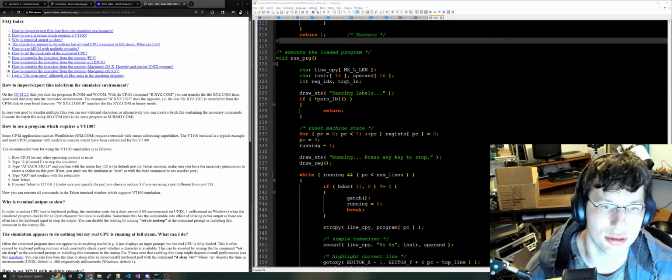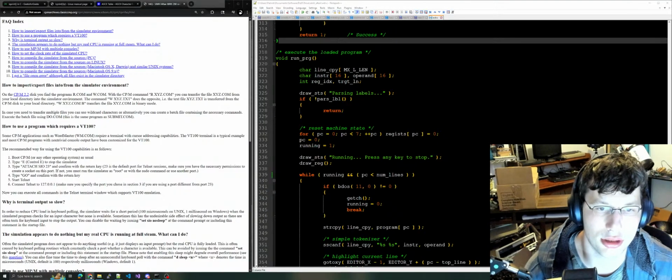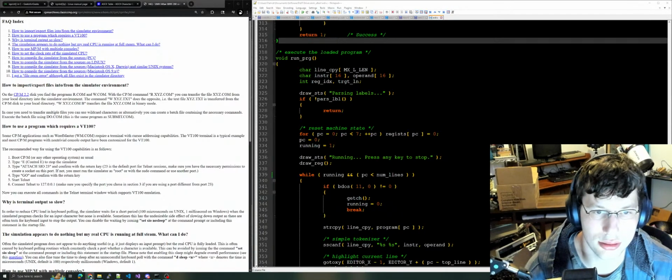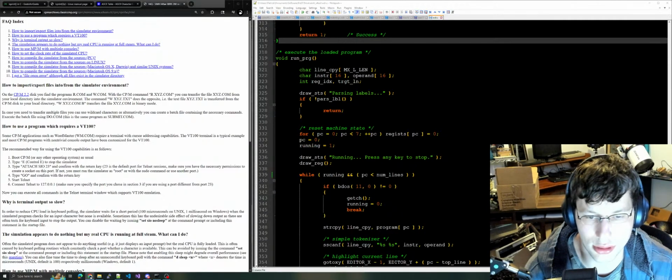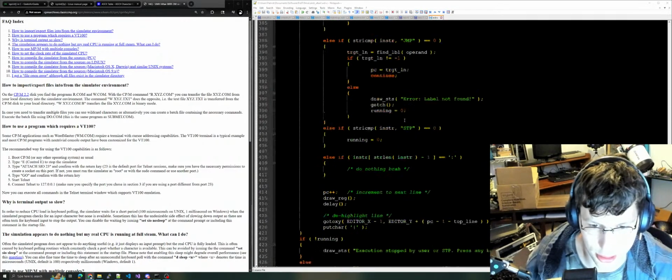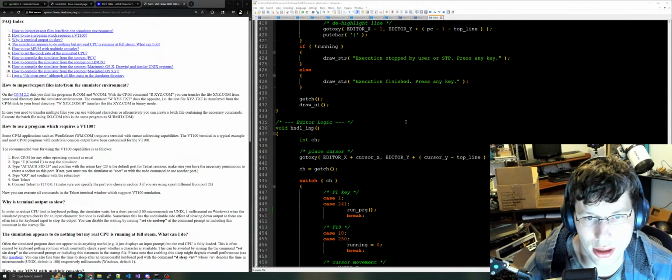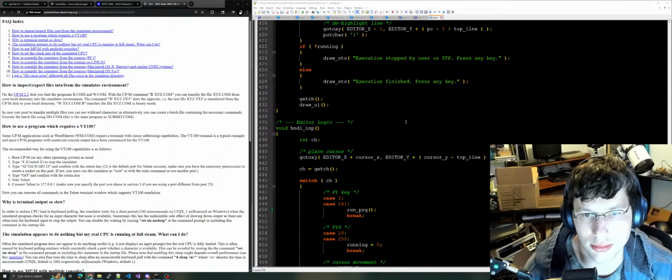For some reason, when I type in some code like this, inc a, dec a, stop, then immediately, without even pausing, running stops, and I get the execution finish, press any key message.